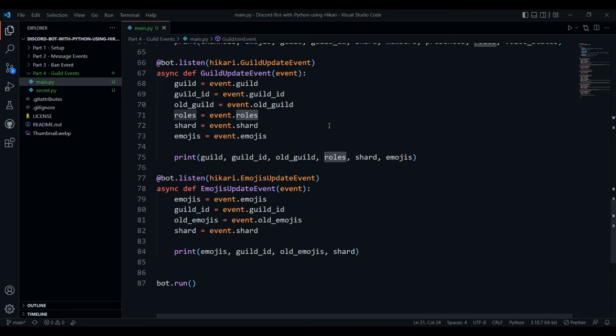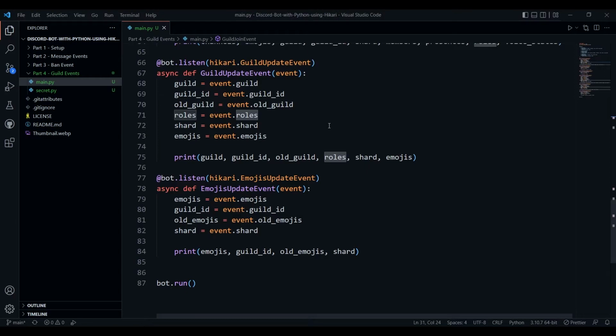All right, so let's get back to the guild update event. Now let's talk about the properties that we have here. We have guild, that is the name of the guild, guild ID, which is unique to a guild, and old guild, that is the name of the guild that was before the update event was triggered. Let's say I changed the name of my server.